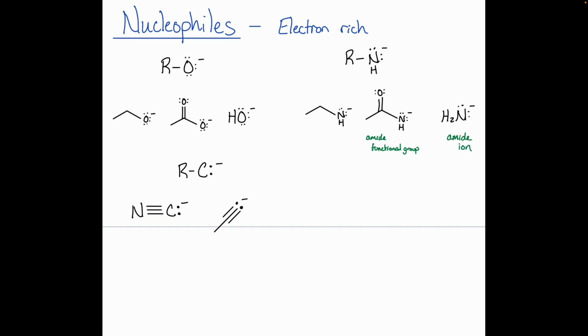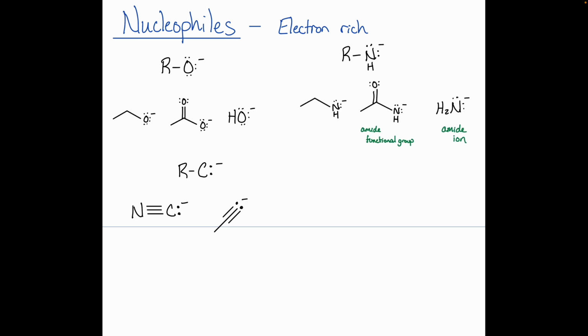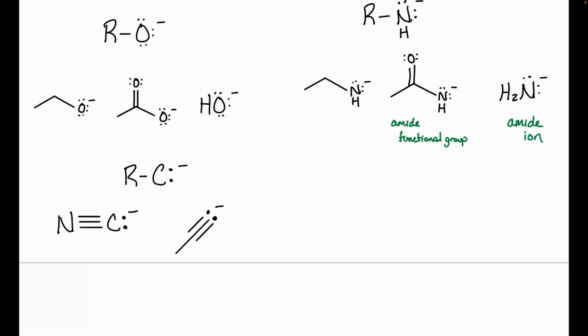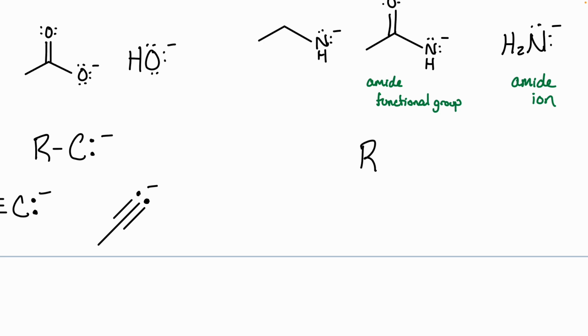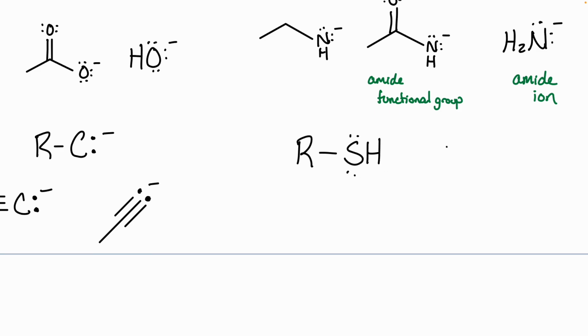All right, and then the last one that we're going to note here is an element that, because of its size and its electron density, is just really good at being a nucleophile. It turns out that it's a very bad base, which is usually a competing reaction with nucleophiles. So it really prefers a nucleophilic substitution reaction, and that is sulfur. Sulfur as an element is a really good nucleophile, so much that even using a neutral thiol would be fine as well. You can either have it neutral or you can deprotonate it. Either one is a good nucleophile.